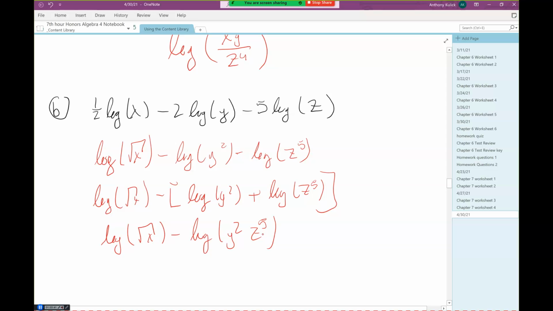So there's really just one quotient property going on. And really, there should only be one quotient property going on, because when you write a fraction, how many denominators do you have? Just one, right? So if you're trying to use the quotient property more than once, you probably missed an opportunity to factor a negative like we did here. But that's it. Now we're done.